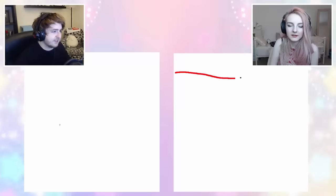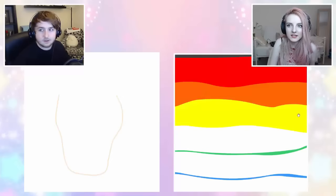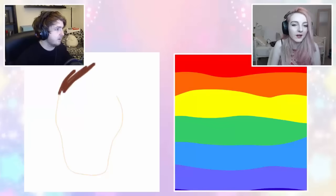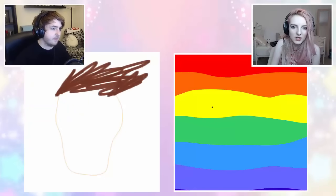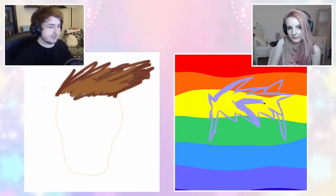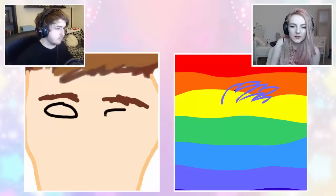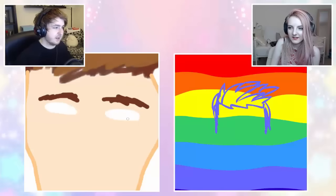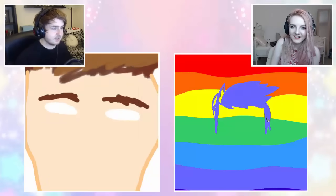The next YouTuber is Joey Graceffa. I have the perfect idea for a background for mine. I tried to do his chisel jawline but it just came out looking horrible. This is looking bright. My favourite hair colour was his lilac hair, so I'm going to do that one. I just don't know how to draw a boy's hair — that's the only problem. I just don't know how to draw hair in general. I'm going for a different method this time: no black outlines — and I'm not sure if it's paying off. In fact, it looks horrible.